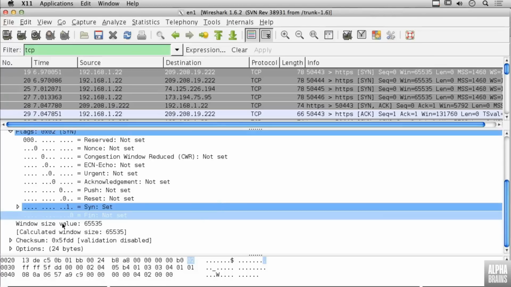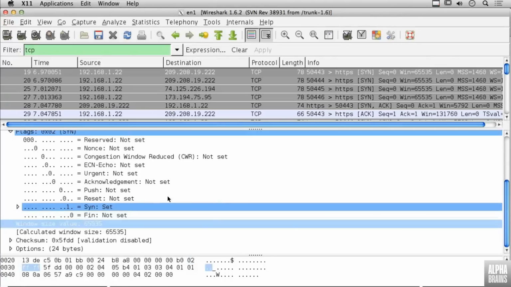Now we have a window size value, and the window size is really the number of bytes that can be sent out without receiving an acknowledgement back. So I could send 65,000 bytes of data without getting an acknowledgement back, which allows me to go pretty quickly. I can just throw a bunch of data out onto the wire and keep sending it until either I get an acknowledgement, in which case I can send some more, or I hit this window size, meaning I would stop and wait for an acknowledgement.